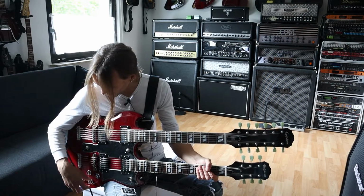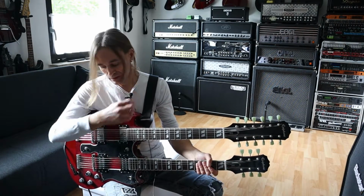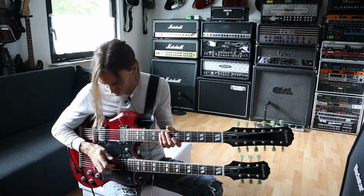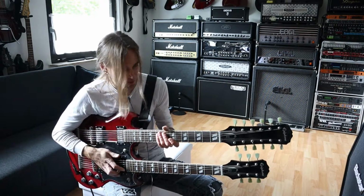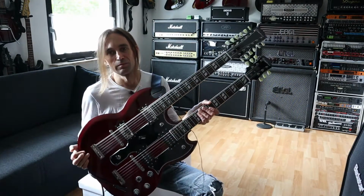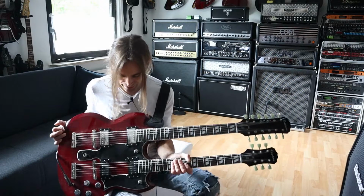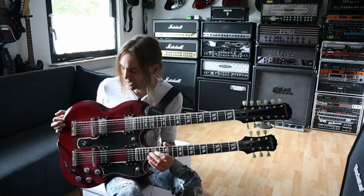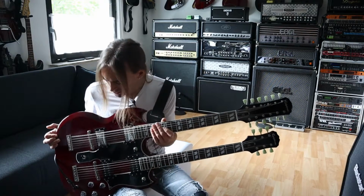Okay. What else? Finally, I would like to give you my thoughts about this guitar. So, as you may imagine, I like the guitar because it's very iconic, and also it's red and black, which looks killer to me.